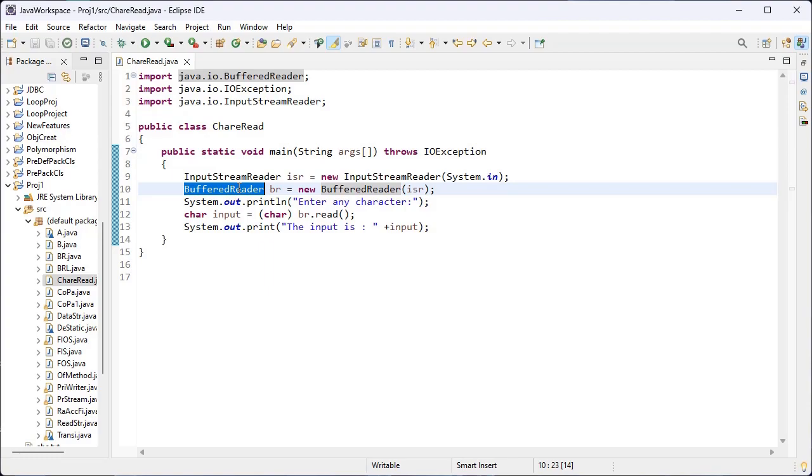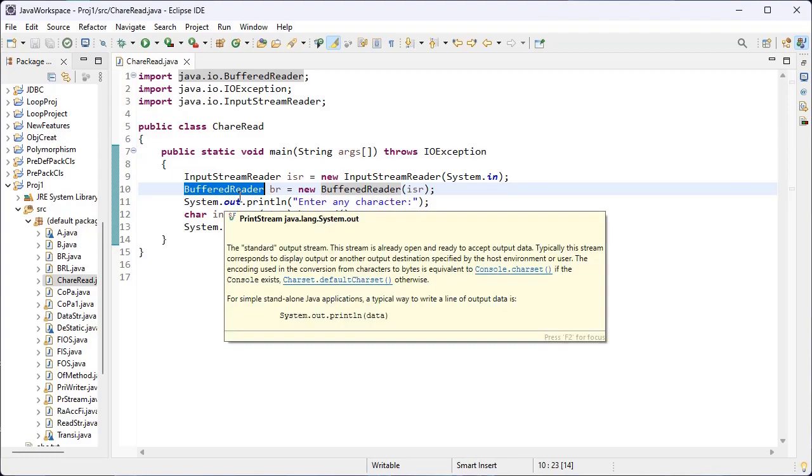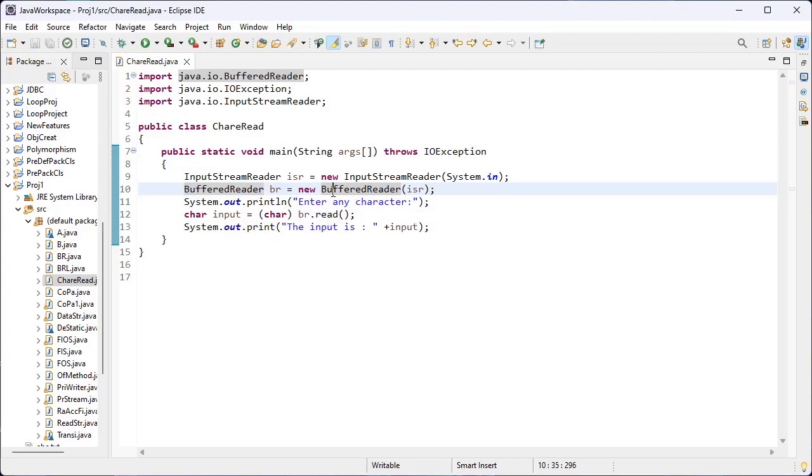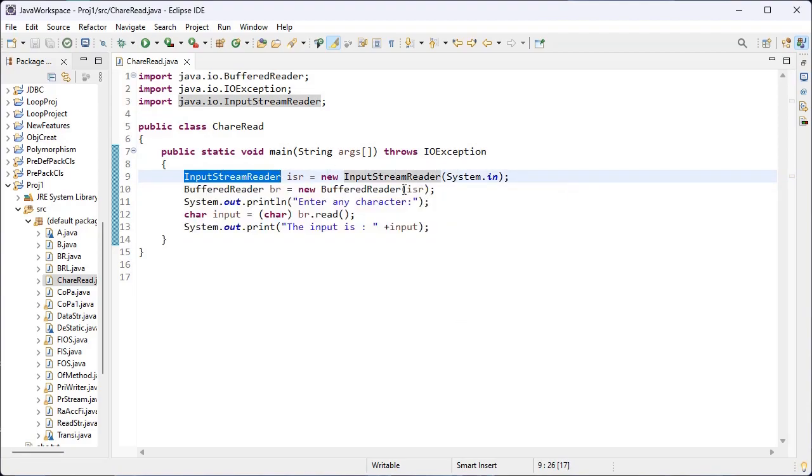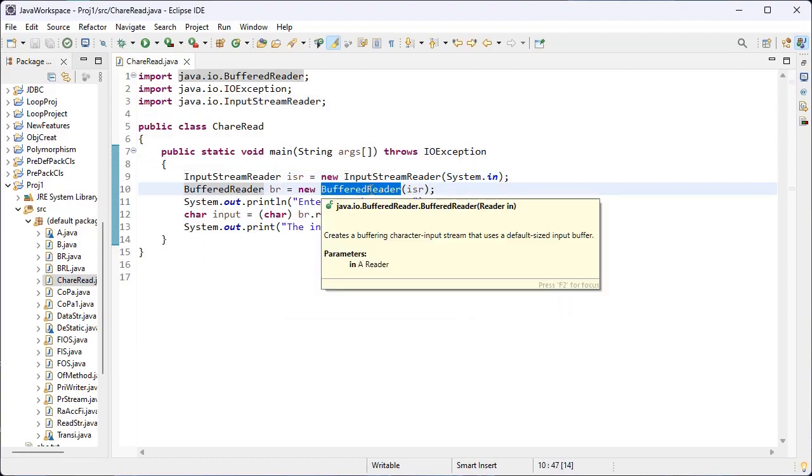Both are present inside the BufferedReader class. Here I have used the parameterized constructor for BufferedReader. Inside the round brackets, I have passed the InputStreamReader object ISR, which is the object name for that class.